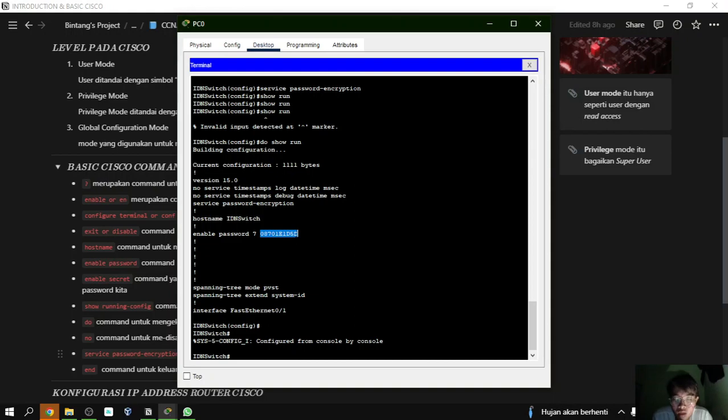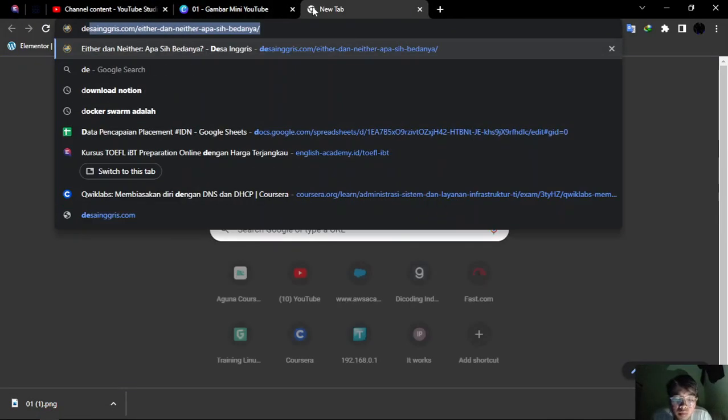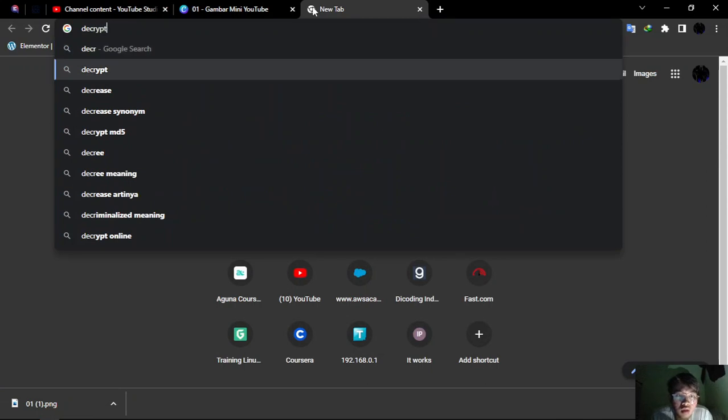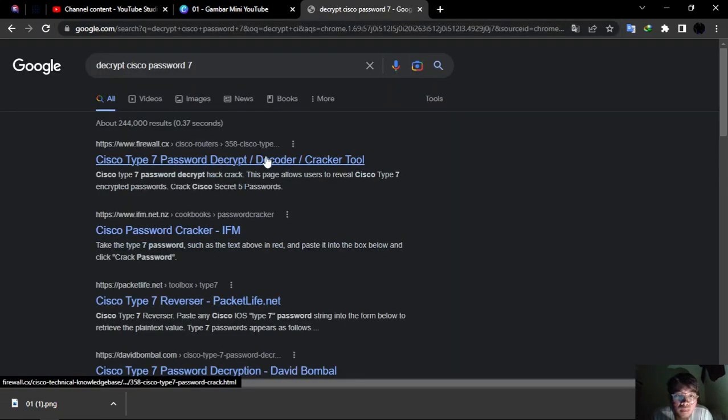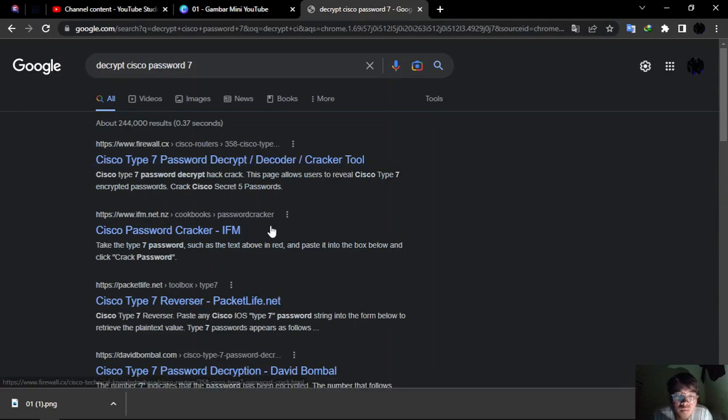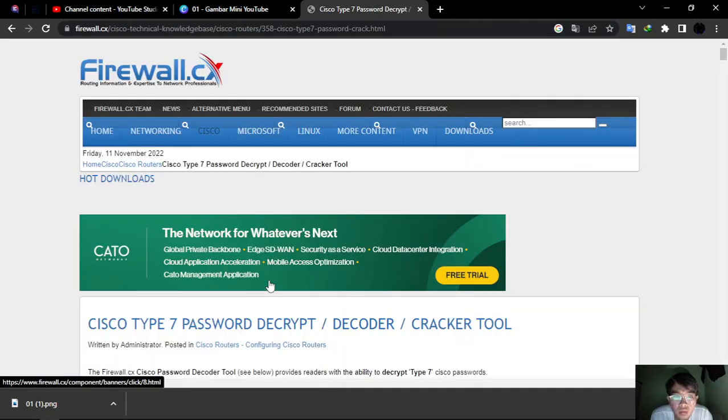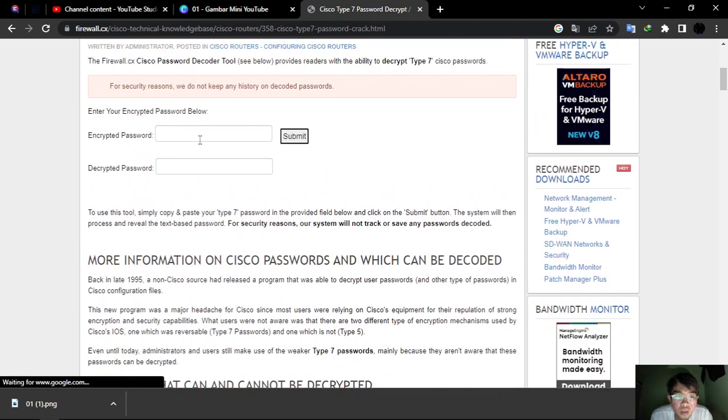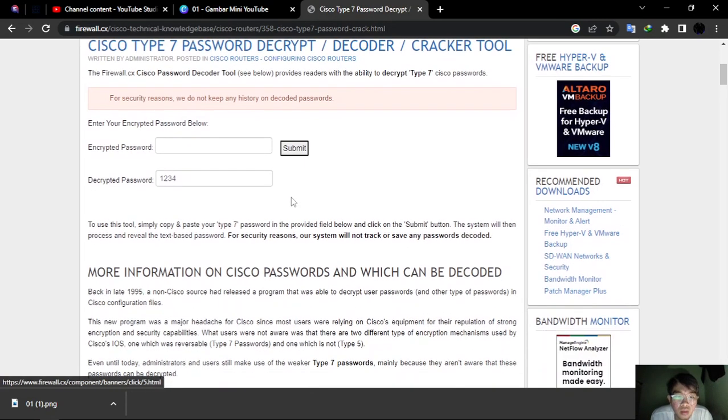There are apps, or maybe in Google, if you Google it, decrypt Cisco password 7. You just put the encrypted password, and it will be decrypted.